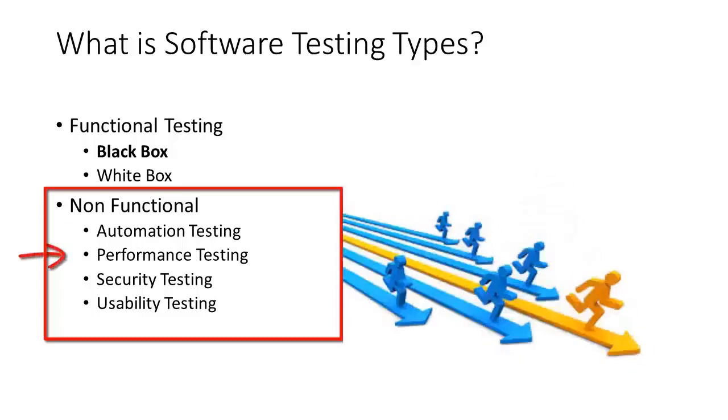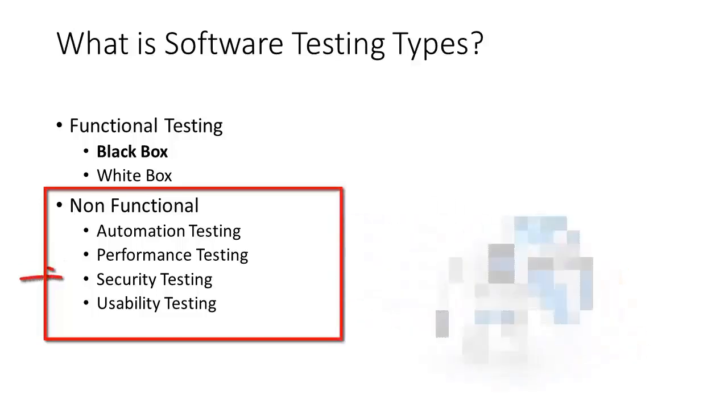Performance testing is testing a specific application with a specific load. If we are testing Facebook, Facebook is expected to handle about 1 million concurrent users. So in performance testing, we also use advanced tools to simulate that 1 million users are interacting with the site at the same time.